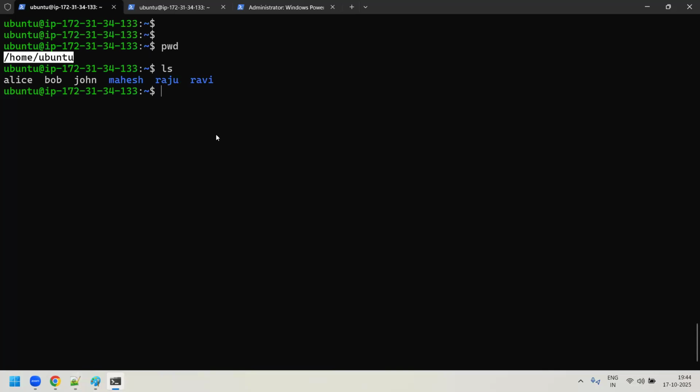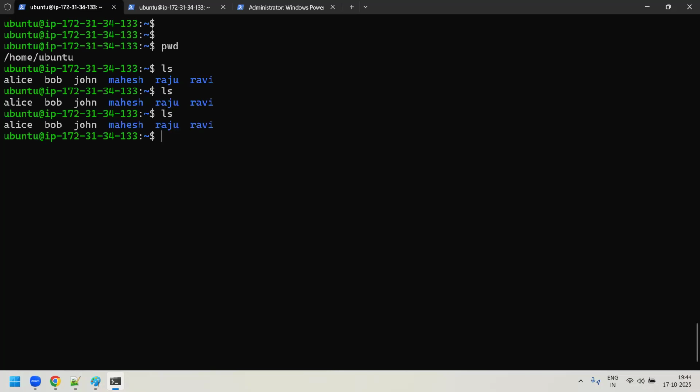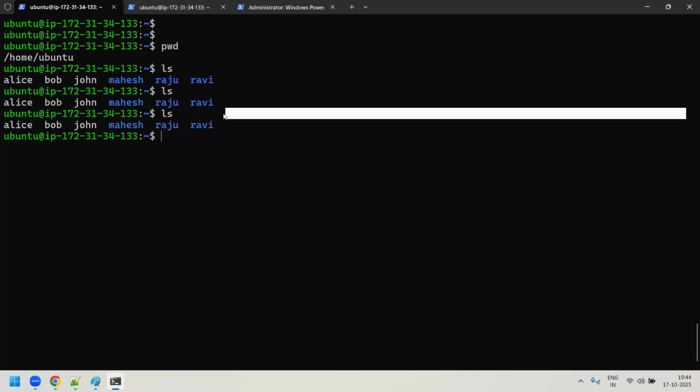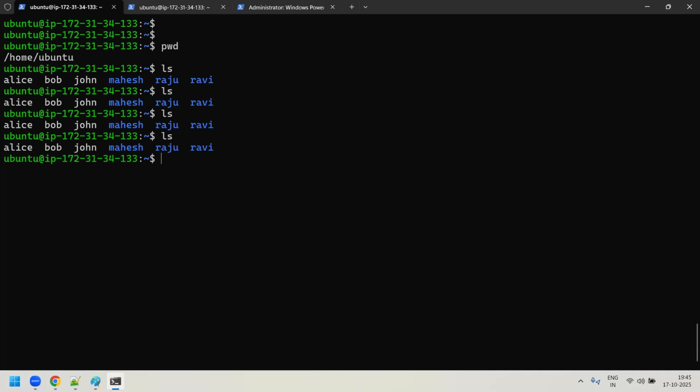When I execute this ls command, it has executed successfully and even shown the output. It means that as soon as I say ls and press enter, the Linux kernel has already created a process. That process has executed, given an output, these files and directories, and the process has been killed. Everything happened in a fraction of a second, in just nanoseconds, and all the tasks got completed. It displays all your files and directories and finishes.